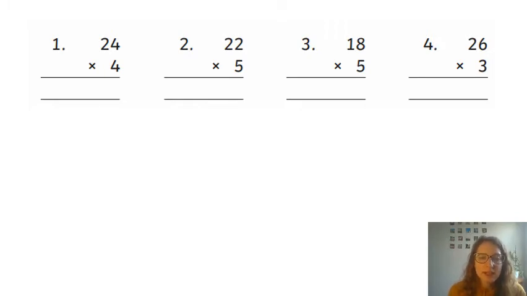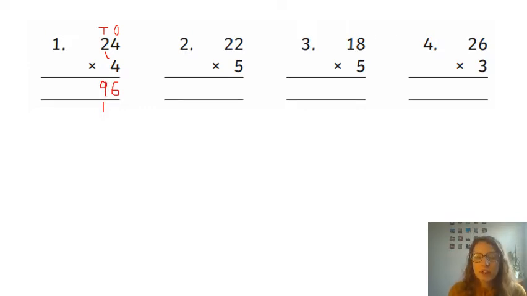So we know we're going to start, I'm going to label it as tens and ones. I'm going to start with the ones column, and we are multiplying, so I'm going to do 4 times 4. So 4, 8, 12, 16. I can't put both digits underneath, so I'm going to put a 6 and carry the 1 over, so the 16 is still there, the 1 ten. Then I'm going to do 4 times 2, nice and easy, 4, 8, or you could do it in your 2s first, either way. So I've got 8, but I need to add this one as well, so that is 96.